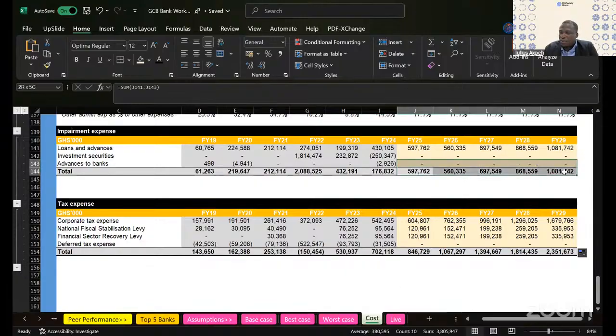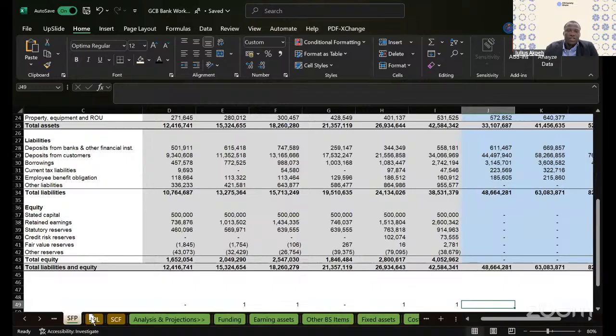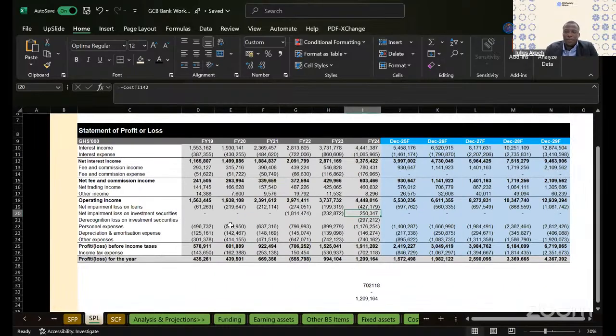So I can confidently say that we have projected the essential components of the financial statement. Given that all these things are done, we can now go back to do the forecasting or link things to the financial statement. And so I go first to the P&L.